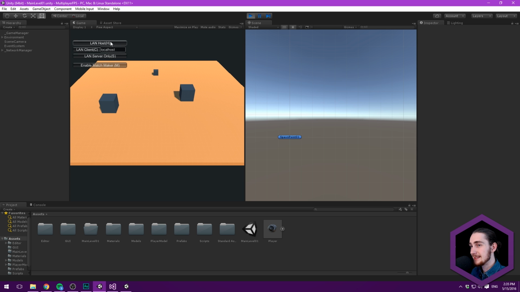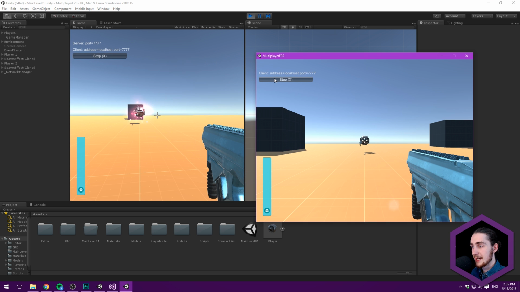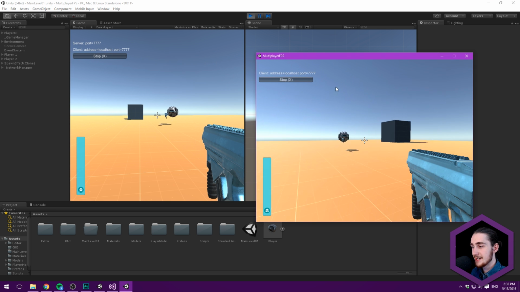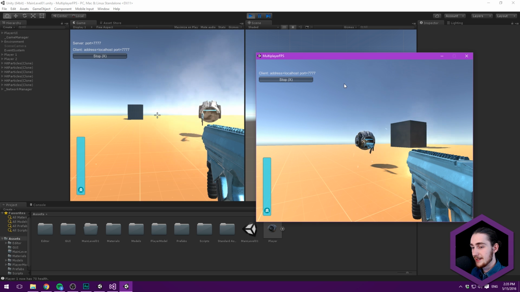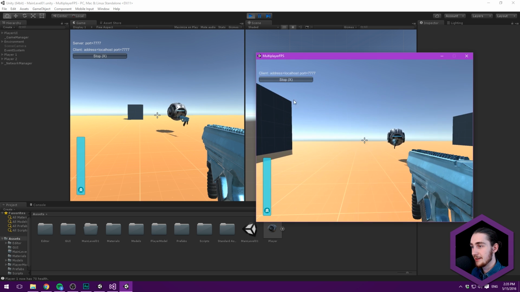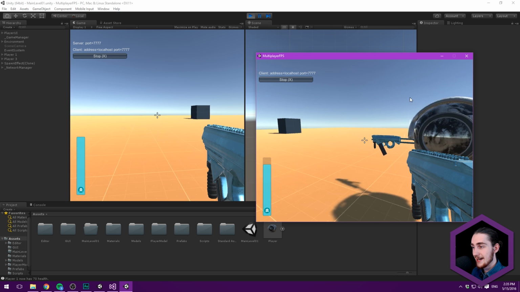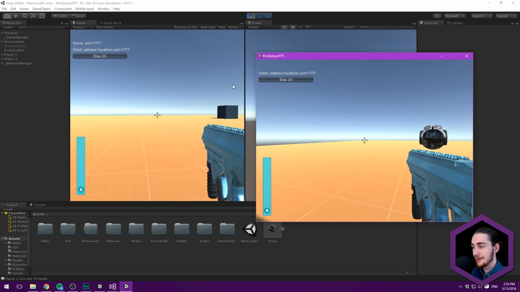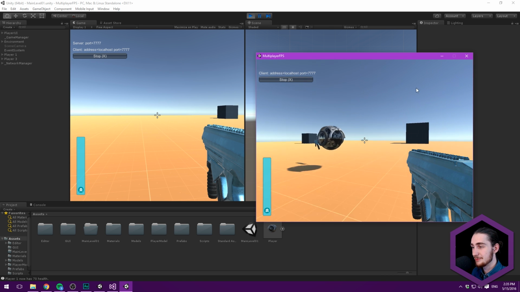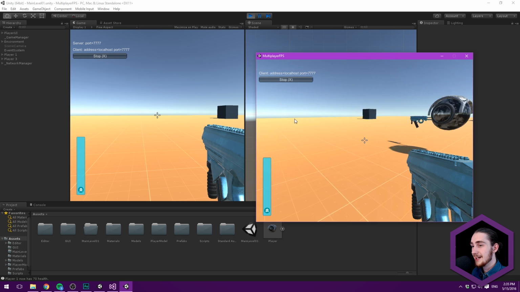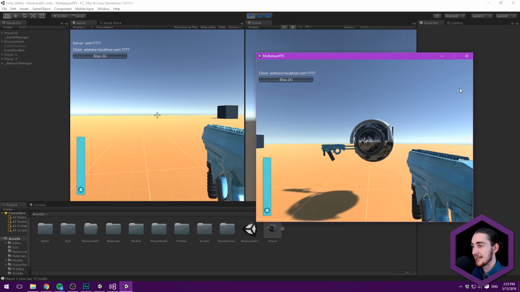So let's hit play here. Host, LAN client. It only spawns for this guy. Damage this guy a bit. So now he's on 70 health. Disconnect. Everything is okay over here. Everything is okay over here. Let's connect again. And whoa, we spawned on top of each other there. That was kind of weird, but that was because we didn't move. Of course, we can implement some kind of way of checking for that.